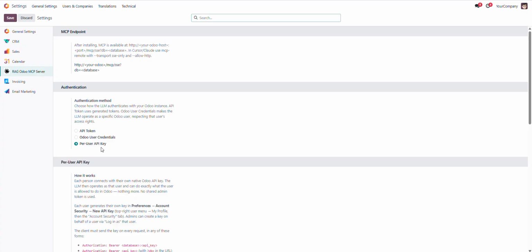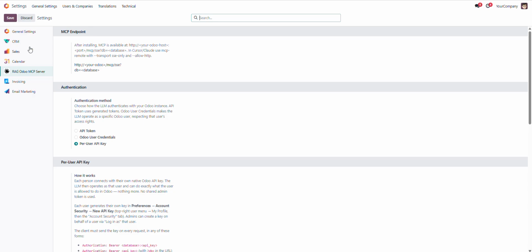So in this way, when the user uses Claude or the AI model to interact with the instance, the AI model will interact as the user and can only do what the user can do. So for example, if I don't have access to other sale orders, I cannot ask Claude to edit another sale order than my sale orders, or I cannot ask the AI model to describe something that I cannot see in Odoo.